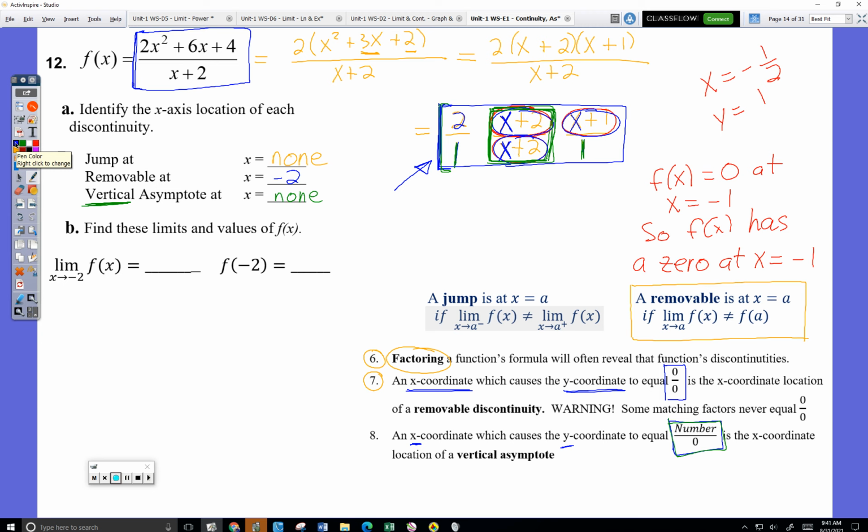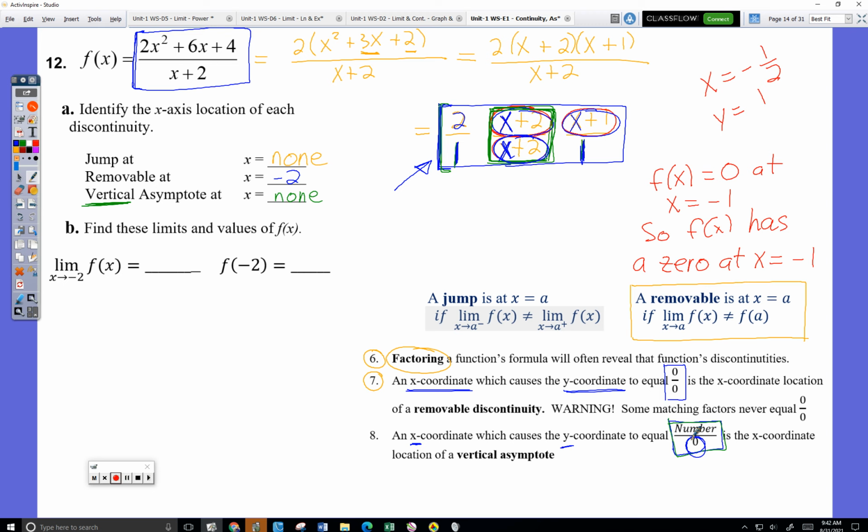Awesome. So we don't look at this and say, oh, well, that could be a vertical asymptote because if the x is -2, I got a 0 on the bottom. That's too simplistic. Don't think of it that way. This green box is causing the removable. But there are no other x's in the denominator. So there's no other x value I can pick that'll somehow make the bottom of this whole formula 0. So since I can't make the bottom of the whole formula 0, no other vertical asymptote. 2 more points. Anybody else?